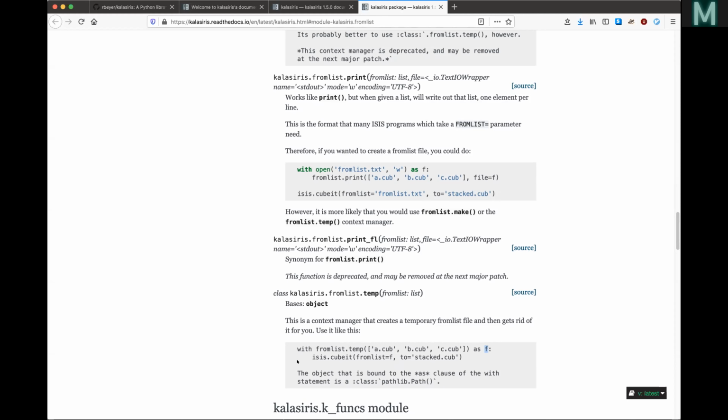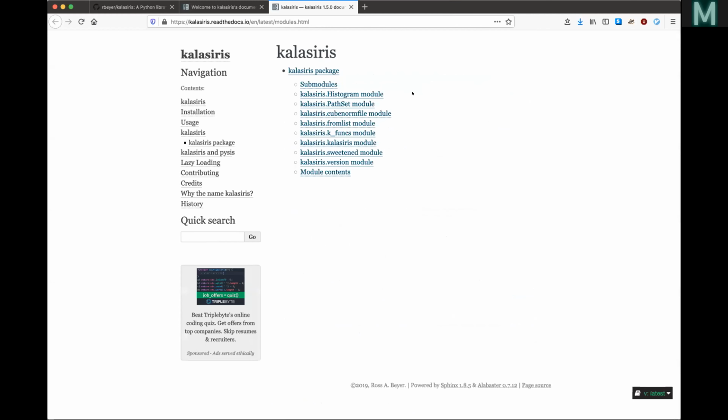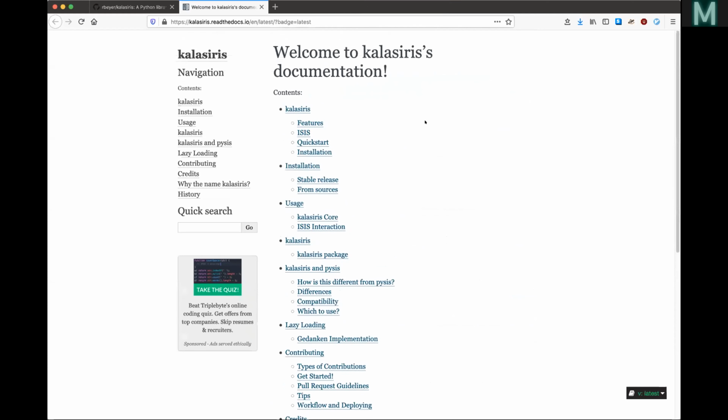Once you exit the with statement, it takes care of deleting it for you if you don't need it anymore. That's kind of handy. So ultimately, if you find yourself doing a lot of calling ISIS from within Python for various things, you might find kalasiris to be a useful library.